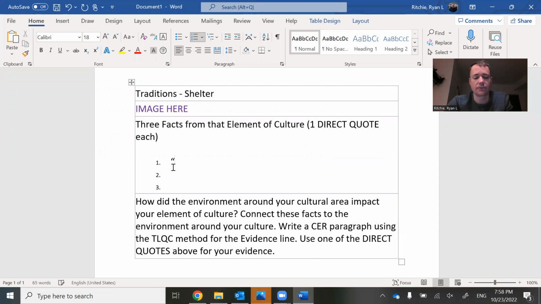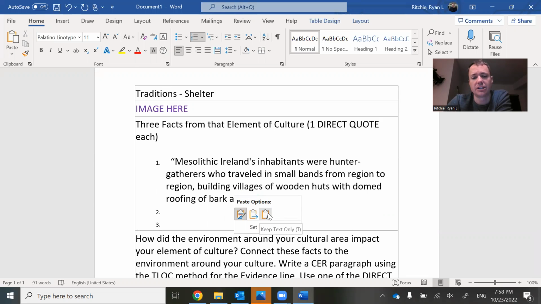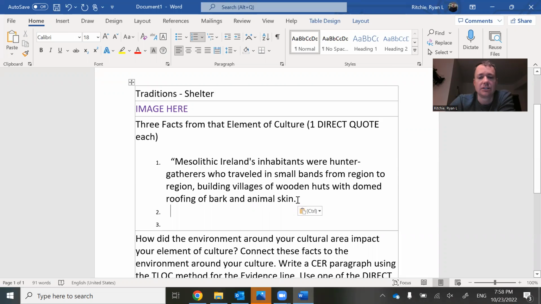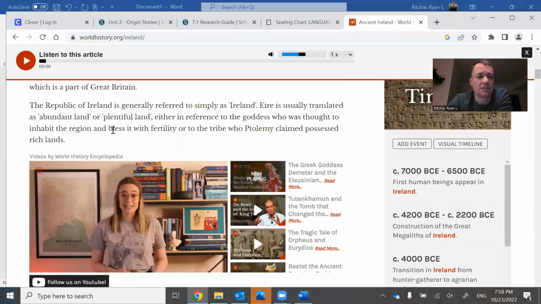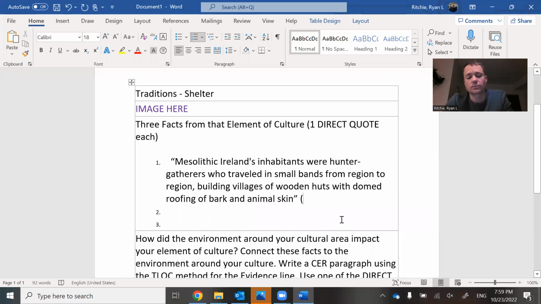I'm going to put the quotation mark first, drop it in there, and you'll notice that the writing is a little off. If I click here, this is for keep text only, I can click that. And then look here, there's a period here at the end. I need to get rid of that period because I know I want to put that period after my citation. What is my citation again? It is Joshua J. Mark. So I'm going to go ahead and write that there. There we go. All right. And then I put my period after it.